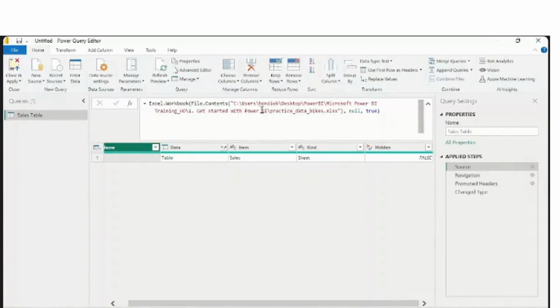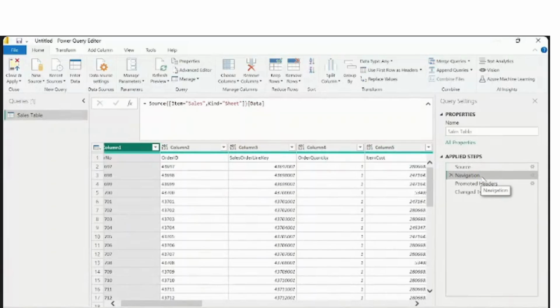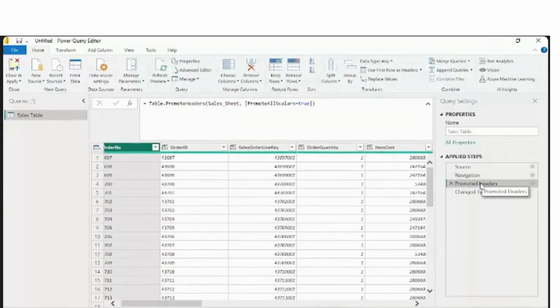So this code that runs behind Power BI in the editor, now the Power Query editor, is called M language. Just as there could be R, there could be Python and all that. So our work is to point and click. Could sound easy, and it generates. So at this point, these are just steps that Power BI did automatically for me. I have not done anything up to this point.